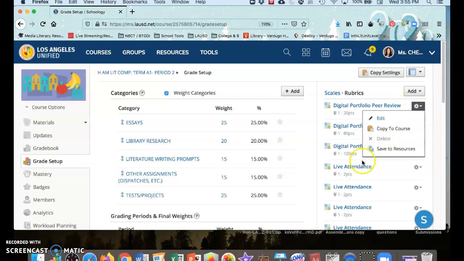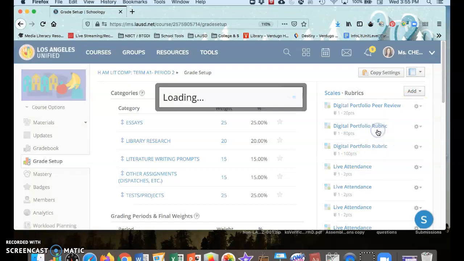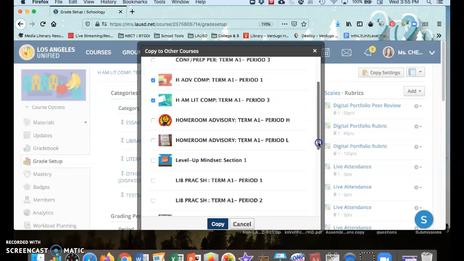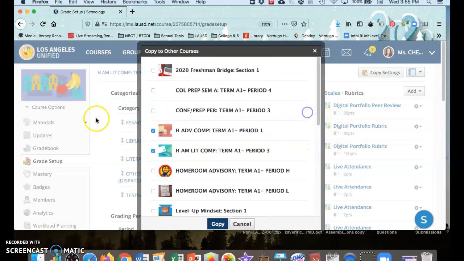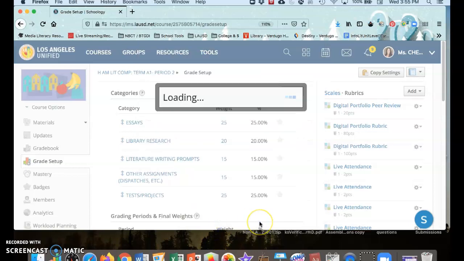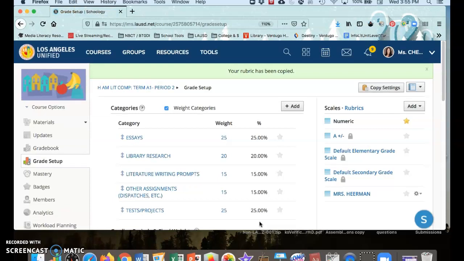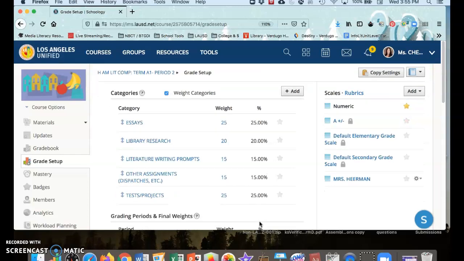As you saw, another option is if I want to save it directly to another course, I can go in there and copy it to the other courses where I know I am going to use that rubric. And I have quite a few that I want to make sure I have that rubric as an option in those courses. And I click Save, and it's moved over to those. So now when I go into those courses, I'll see that rubric in my pull-down menu when I create an assignment or edit an assignment.